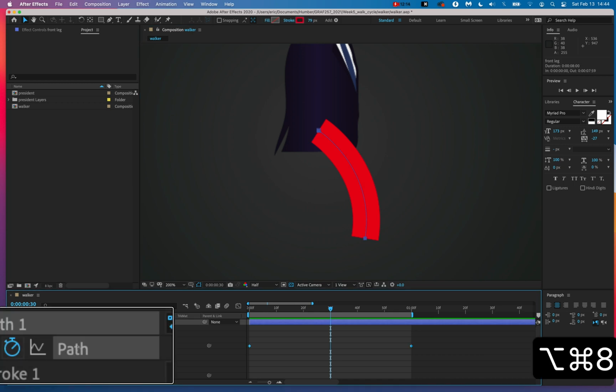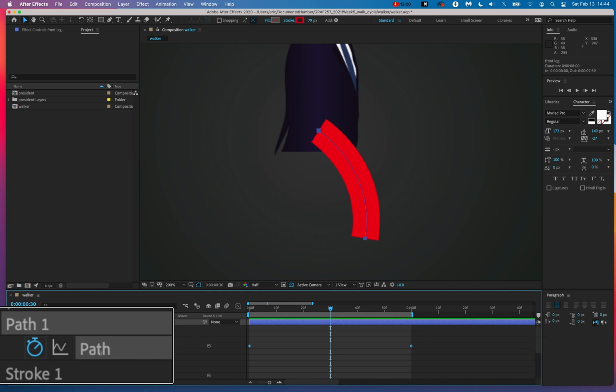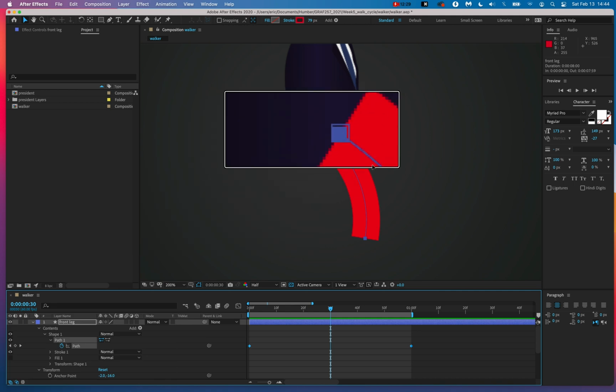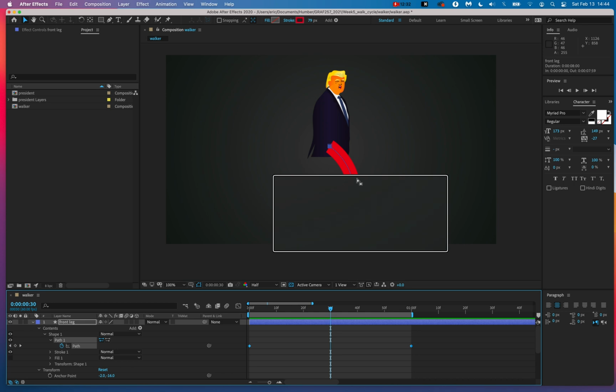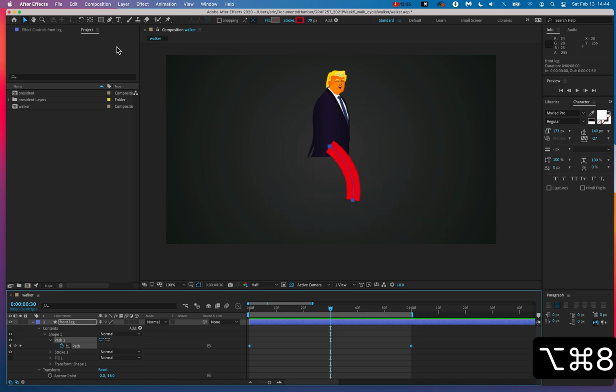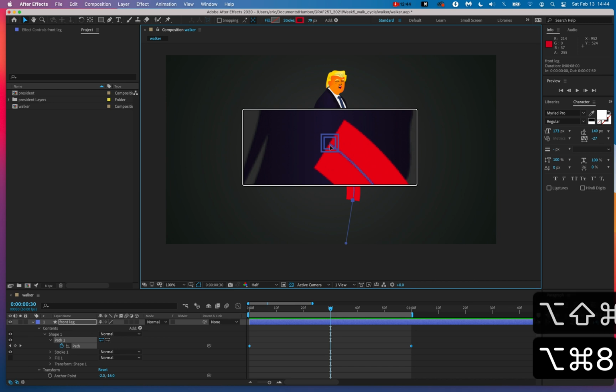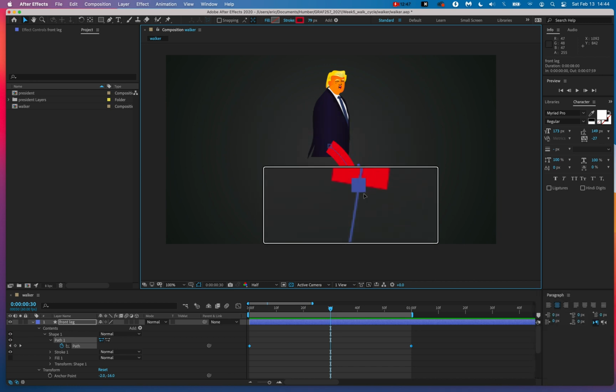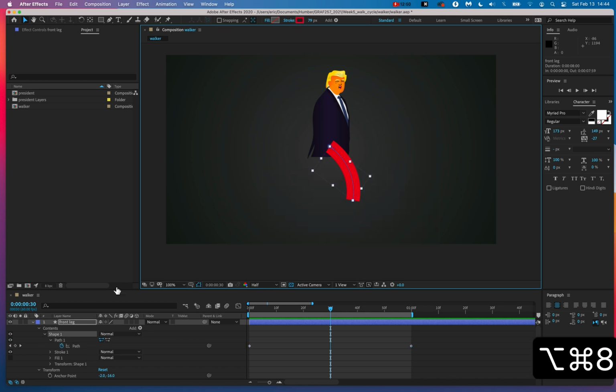So if you have the path selected, like where it says path, P-A-T-H, okay, that says path. If you have this one selected, you will automatically select both or all anchor points on the path. Okay, that's just how it works. Which means if you only want to select one, you have to do something like hold down Shift and click, and that will deselect it, right? So now only one is selected. Or you can click and drag and use a lasso. That will let you select one and move only one.